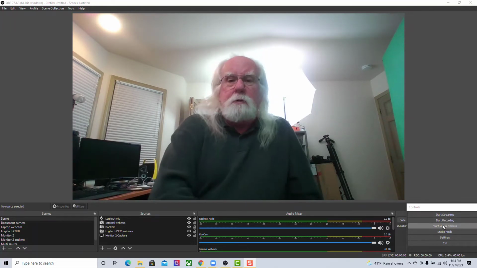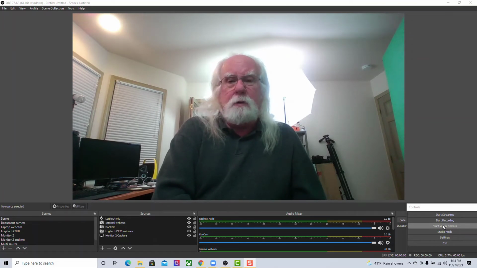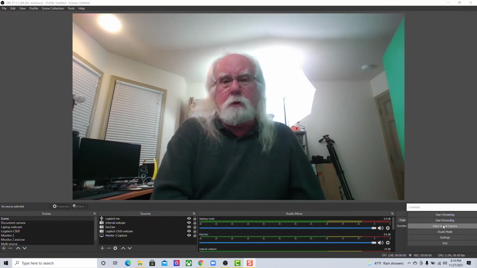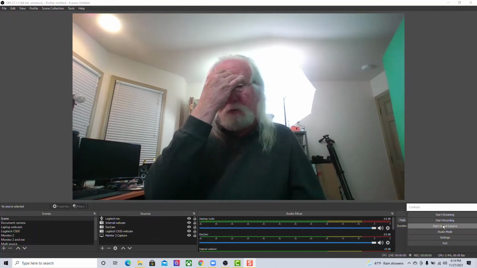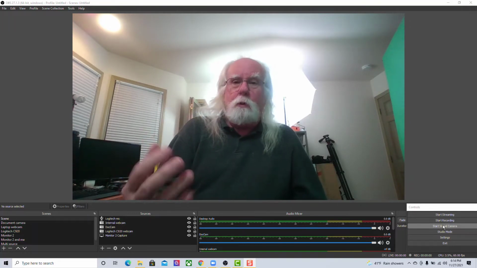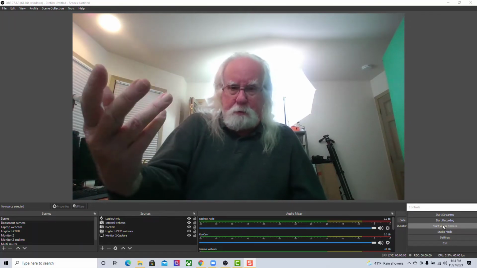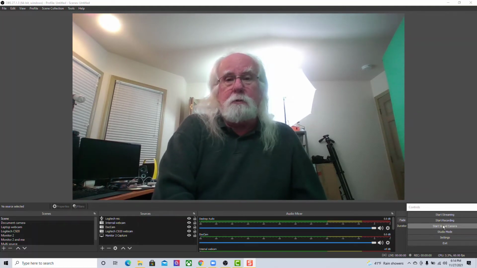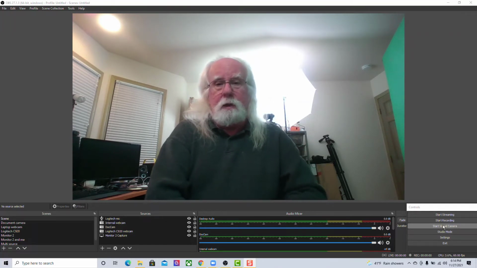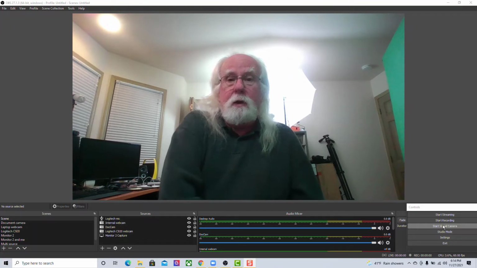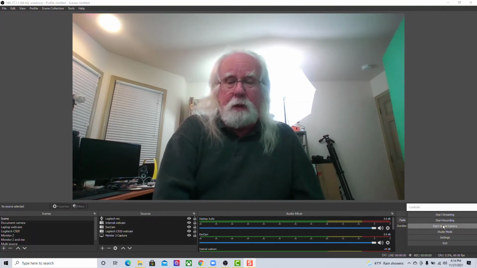But what we're really interested in here is how you can use the output from OBS as a video source in Zoom. In other words, you can use OBS to control what your students or your attendees in a Zoom meeting see. And this allows you to do marvelous tricks. All the tricks that we've seen in the previous tutorials can now be fed to Zoom, and that video can be shared with a meeting or a class.